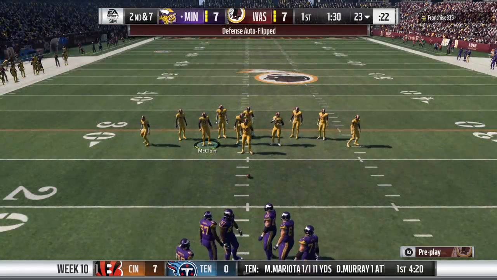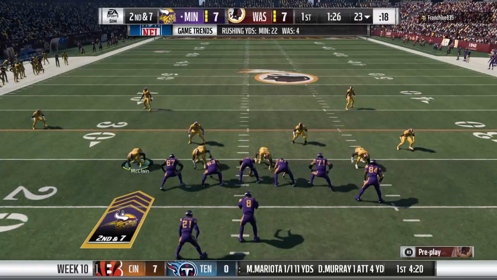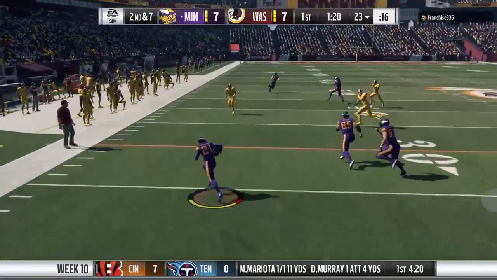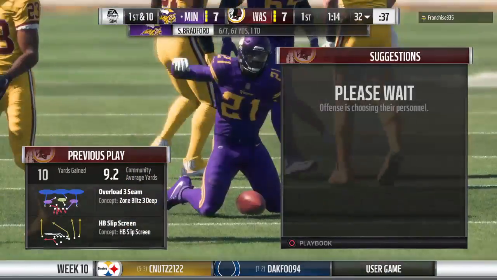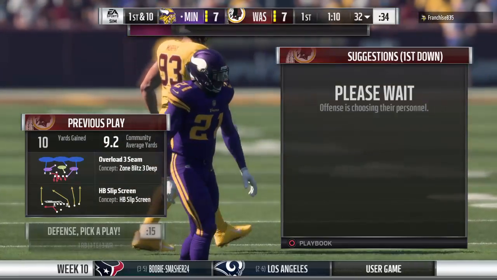See if they stay on the ground for 2nd down. Now Bradford. Screen play, McKinnon. And he's going to get this one across the 30-yard line. We'll give him 10 yards on that one, and that'll earn him a fresh set of downs.